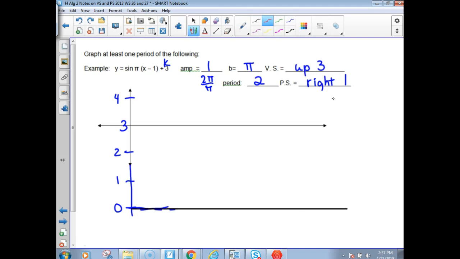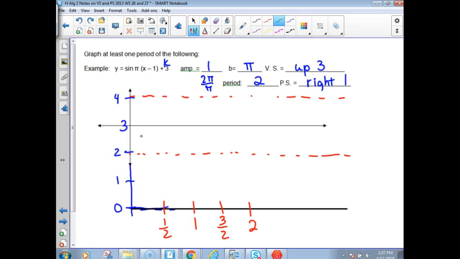All right, period was 2, and we got to shift to the right one. So I'm going to put my 2 here. I'm going to cut that in half, 1 and then 1/2. And this would be 3/2. Now I'm way up here on my center line though, and then I'm going to only be going down this far. So the graph's actually staying in between here and here. Okay? All right, so let's say we're doing a sine wave. So it would have started right there, and then it would have come up to here, and then I'm going to dash this in.